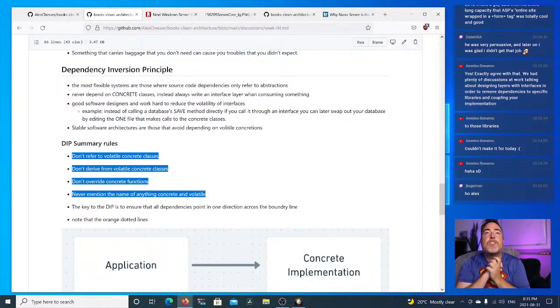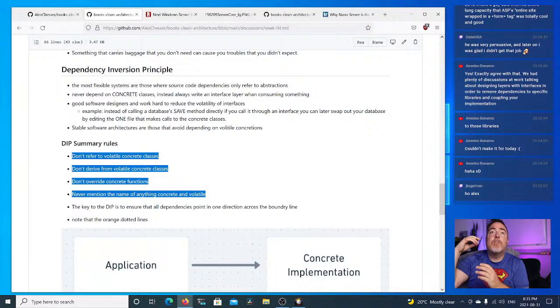So a summary of the dependency inversion principle rules is: don't refer to concrete classes, don't derive from volatile concrete classes, and it's fine to derive from an interface that has all of the functions in it.